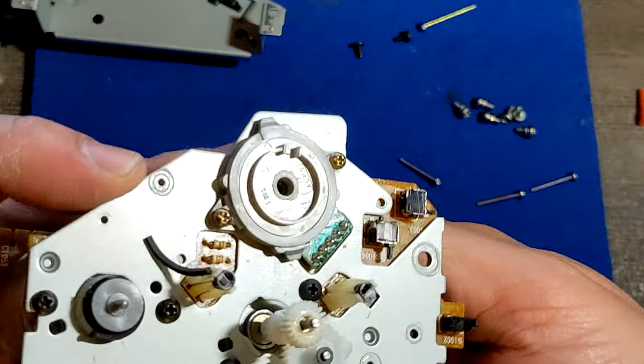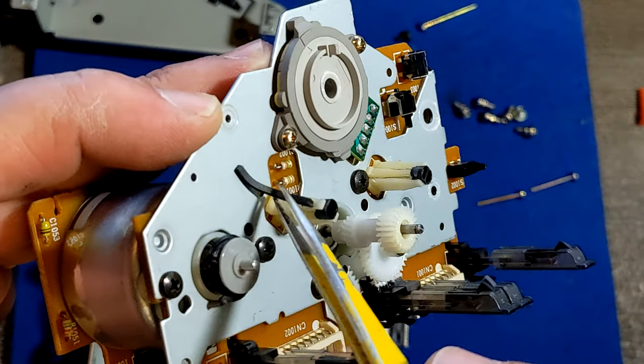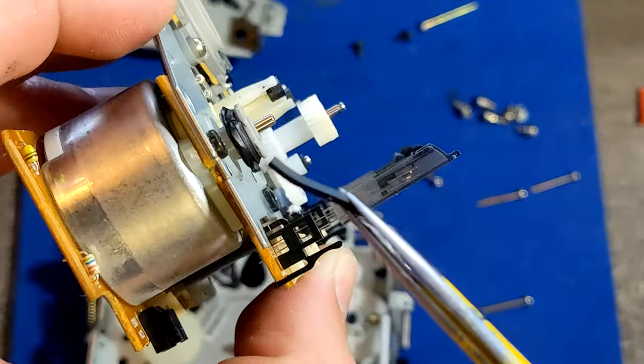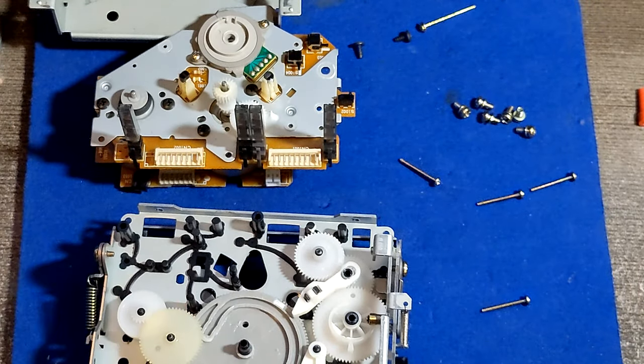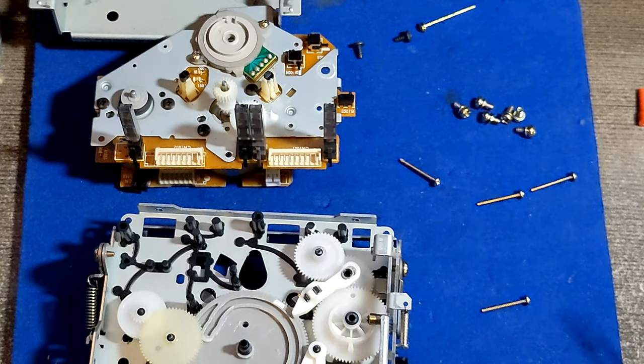See, this is what we don't want to see, part of the belt, and the rest of it is on the wheel of the motor, of course. I mean, it is what it is. I would expect that at some moment. And if that's the only problem, I'm fine with it. If there are no other mechanical problems, I'm fine with it.